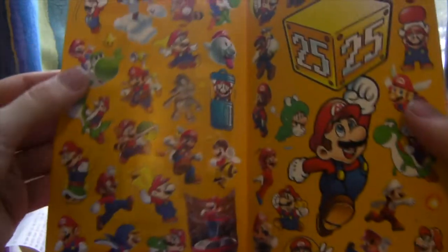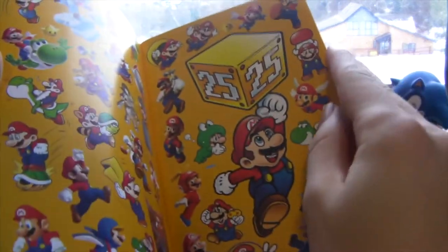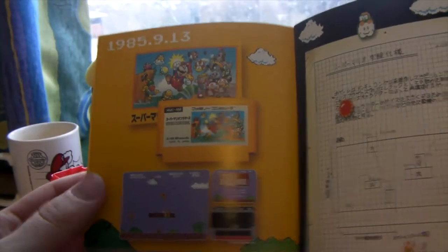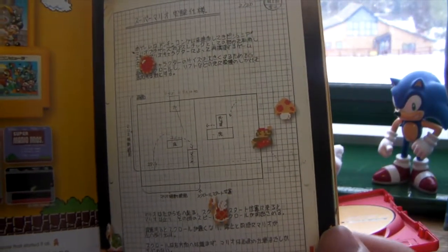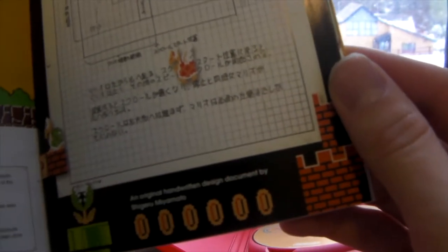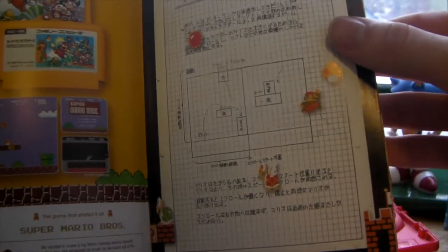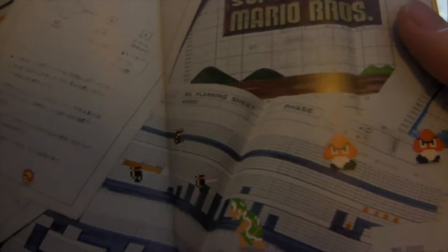Super Mario History. Oh wow, that's colourful. There's a timeline. There he is, Shiggy. And there's some other people over there, and it's even put little Miis for all the different people. There's the original Famicom version. And there's some concept art from the game, which is quite cool to include. It says there, an original handwritten design document by Shigeru Miyamoto. Don't know if you can read that on the camera, the focus seems to be going a bit funny. Oh wow, here's some more. Original documents, that's really interesting.